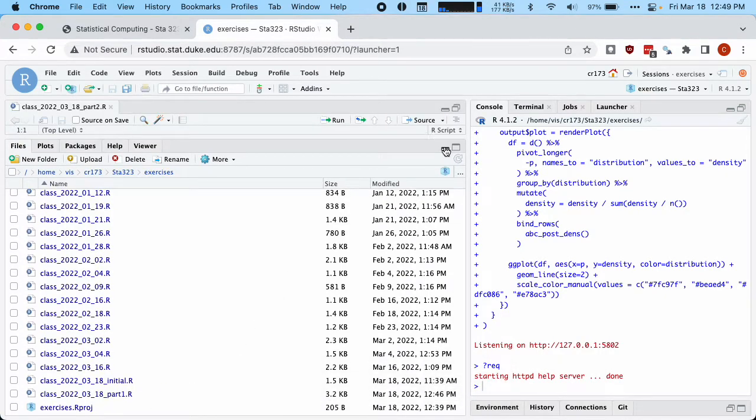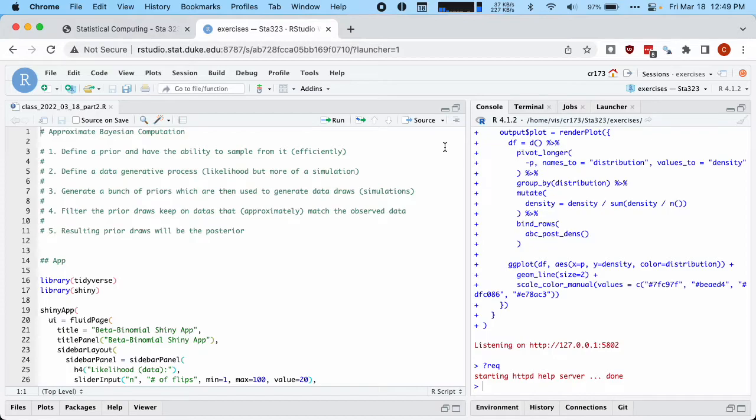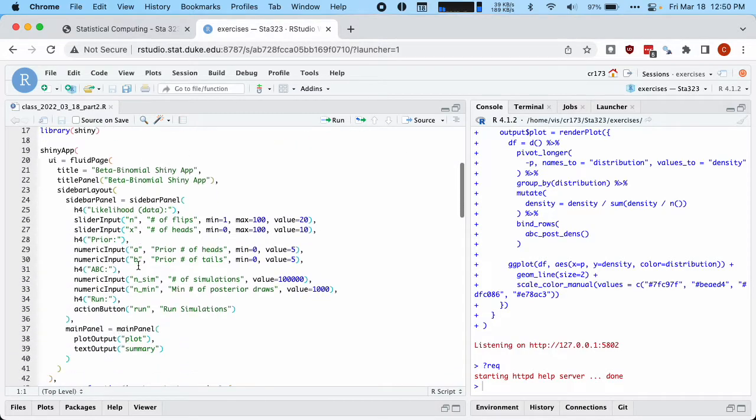OK, so part 2 is what we want to do here is basically come up with a way of doing what we've been doing so far, but now allow you to pick a different prior. So we're going to do this in a couple ways. Now with the prior, I have these options, but I need to do this dynamically because we're going to use either the binomial prior or we want to let people pick a truncated normal. So a normal distribution with a mean and a standard deviation, but that is truncated at 0 and 1, so that it still gives a proper probability as we go through that.